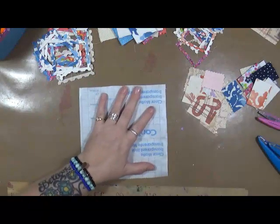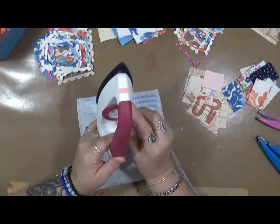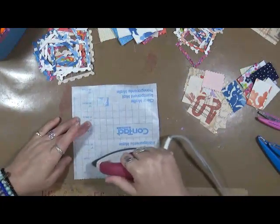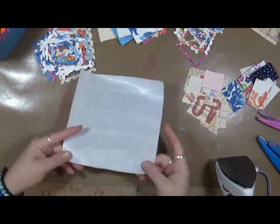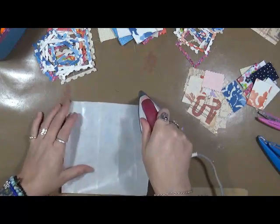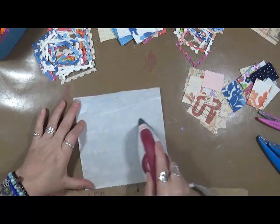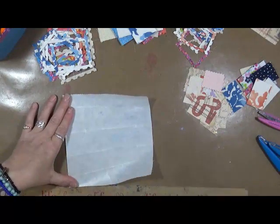Now, what I have here is my, it's not hot yet. This is a small iron. It's a crafter's iron. It's made by Clover. And I found this at Tuesday Morning for like $6. And it's getting warm. I just want to flatten out my contact paper because this was all rolled up. You can see the creases in it. It was all in a roll, and I don't know if I got this from somebody or even where it came from, but I want to use it. So I just want to try to flatten it a little bit so that I don't have to worry about all these corners.